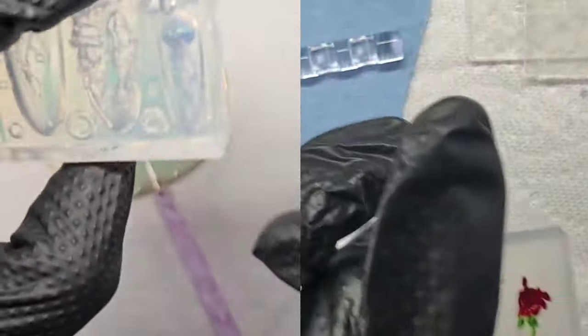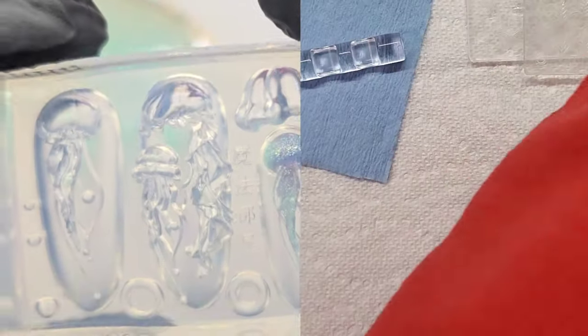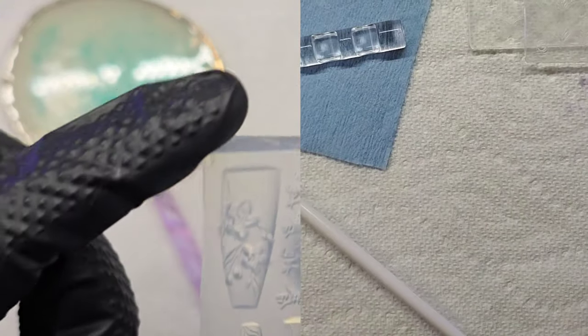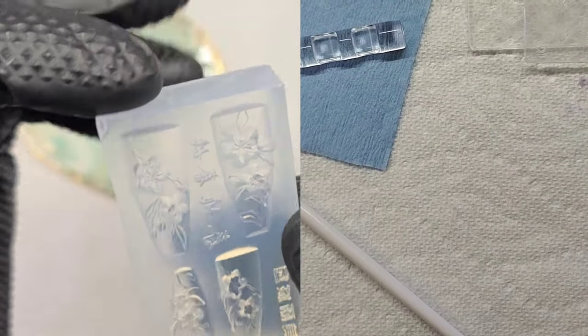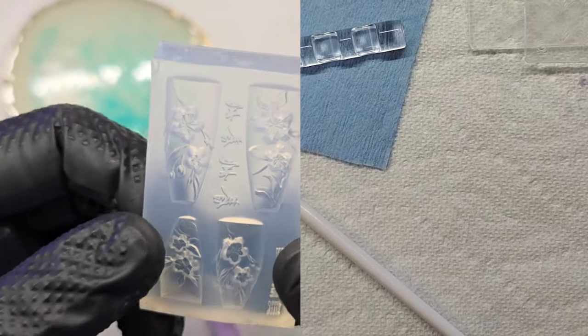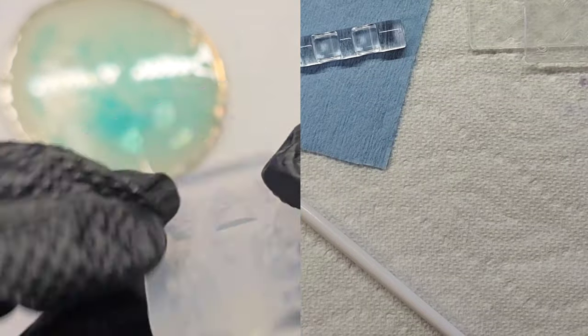All right, pop her in. I think mine's ready too. God, I feel like I might just endlessly play with these things. You could make a lot of stuff. If you get bored, you should just make some charms and then you have them ready.